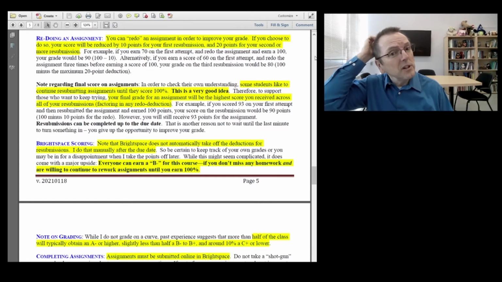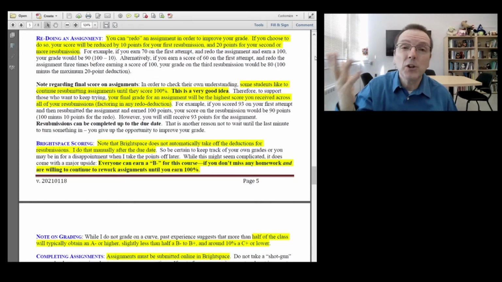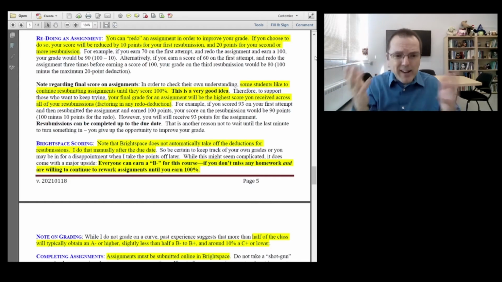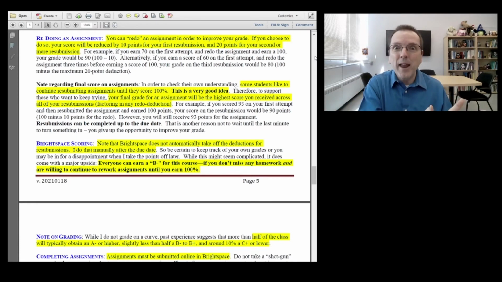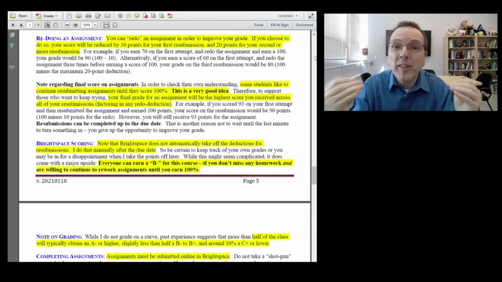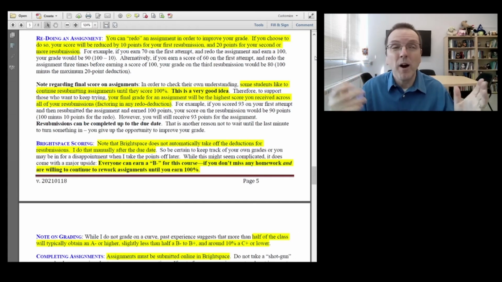Now, students will say, but can my grade go down if I do a resubmission? And years ago, I had some students say, I got a 93, and I'd like to redo it because I want to make sure I've mastered the material, but I don't want my grade to go down 10 points. So it's like, well, of course, yeah, that's a great idea. I love that sort of thinking. Master the material. So that's a great idea. I encourage you to do that if you want.